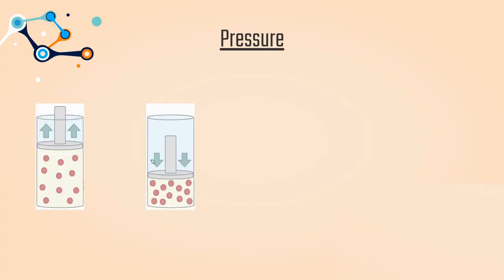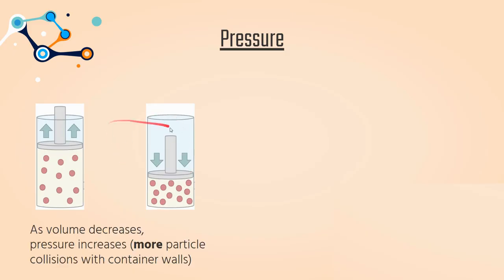So, when it comes to pressure, we're actually going to use this to talk about two of our other variables. First, let's talk about volume. Notice in this condition on the left, the volume is a lot bigger than the volume on the right. The volume on the right looks about half as big. As volume gets smaller, the pressure of our gas is going to increase because we have more collisions with the wall of this container. Because those gas particles are basically smushed together, they're going to more often hit the sides of the container. So therefore, they'll have a higher pressure.